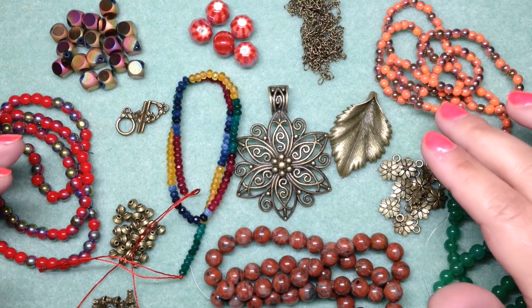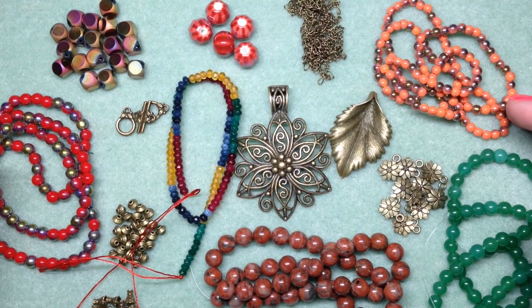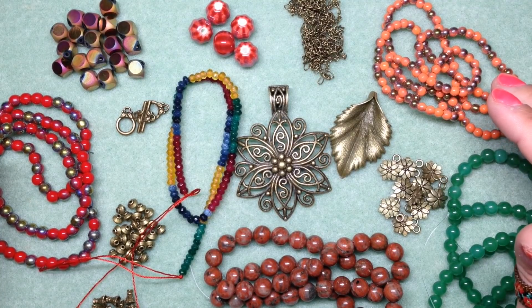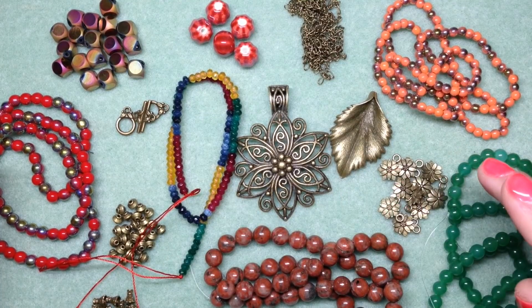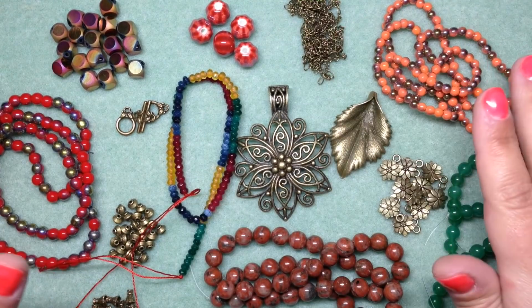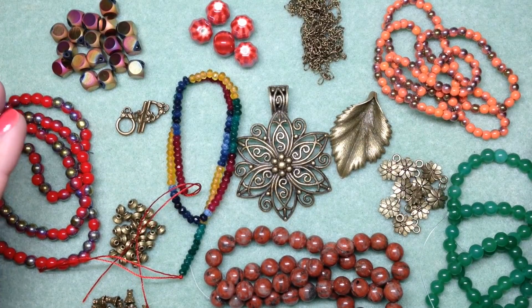So even though there were a couple things in here that just don't really excite me or grab me, overall this has been definitely one of my favorite subscriptions. I've kept it going for a number of months now, and I've been super happy with it. There's so many things in here that I do really like, and I like the fact that even though the theme is holiday, it doesn't scream holiday. You could use this stuff anytime, so that's what I really like too.